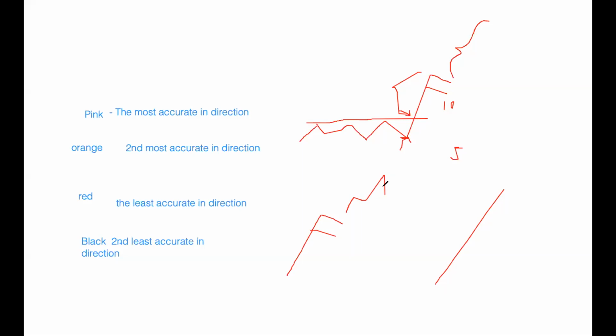A pullback and a sell-off are two different things, and they look different, right? Pullbacks are slower, and it depends on the time frame you're looking at too. If you're looking at a 4-hour time frame, what is a pullback going to look like on a 5-minute chart? It's going to look like it's going straight down.